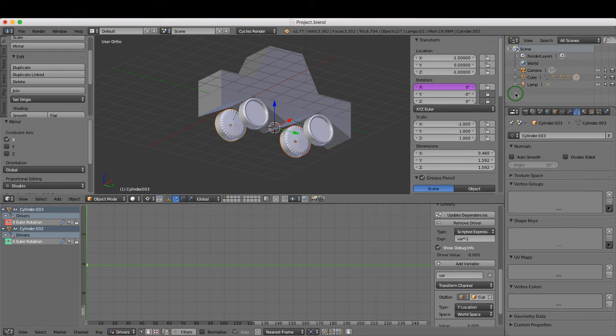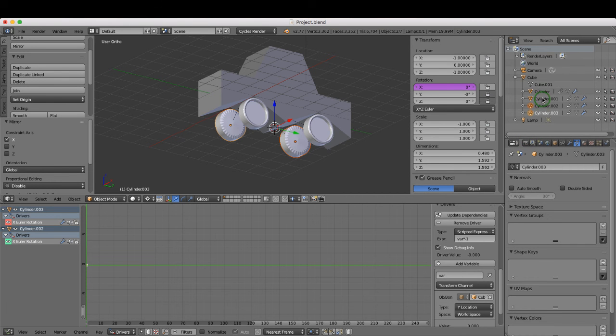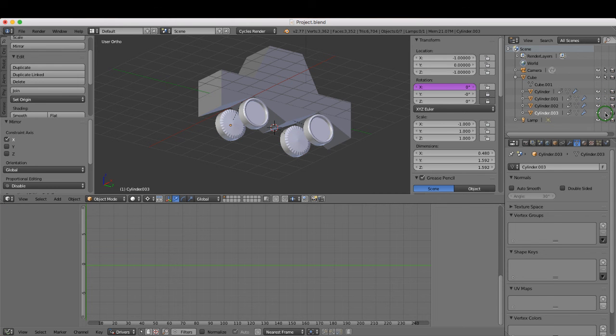If I come up here to the outliner and just expand the cube, I'm just going to drag this down. We can see the hierarchy: seeing as we parented the first wheel to the main body, this is basically the parent of the first one, and because we mirrored the object, all four wheels are now the children of this main body. So they are basically in here in order. So what we can do is just make them unselectable in the 3D view. We can just deselect them here, so we cannot select them and move them by accident or make any modifications by accident. All the work that we need to do on them is done.